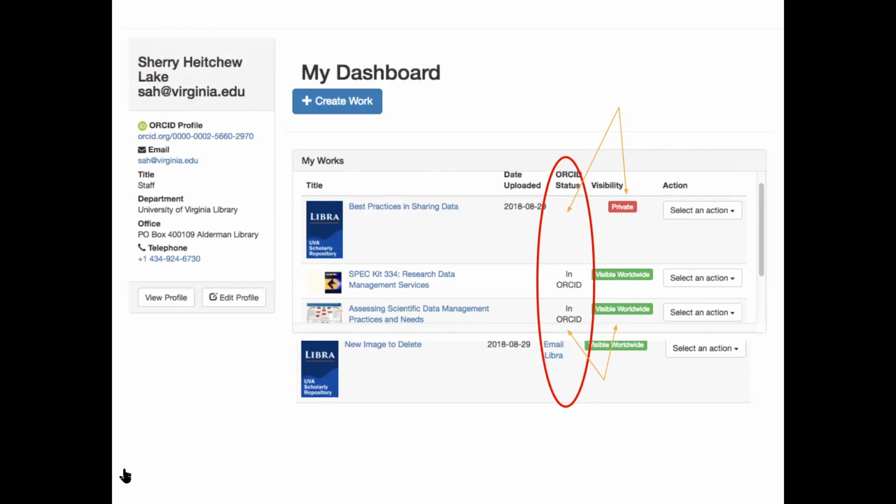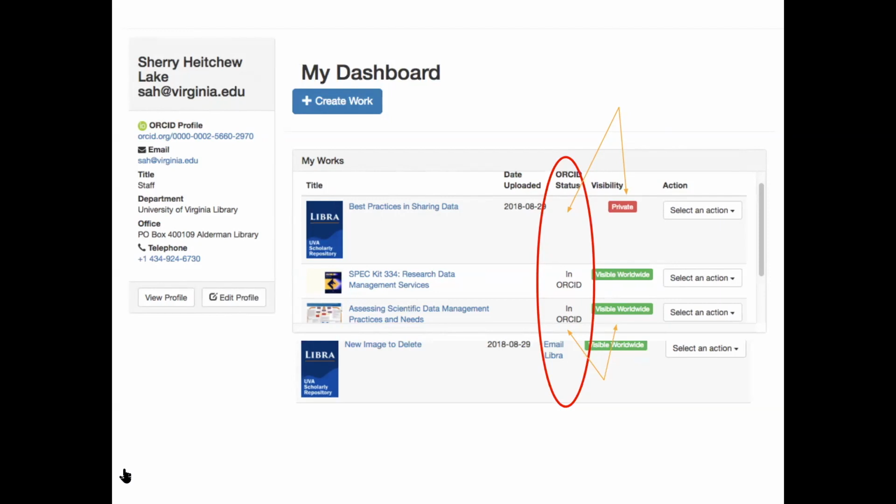The next ones in the list say visible worldwide. Those are totally made publicly available. And when they were made publicly available, our system sent the metadata on to their ORCID account. And we actually added a status here that says this item is now in ORCID.